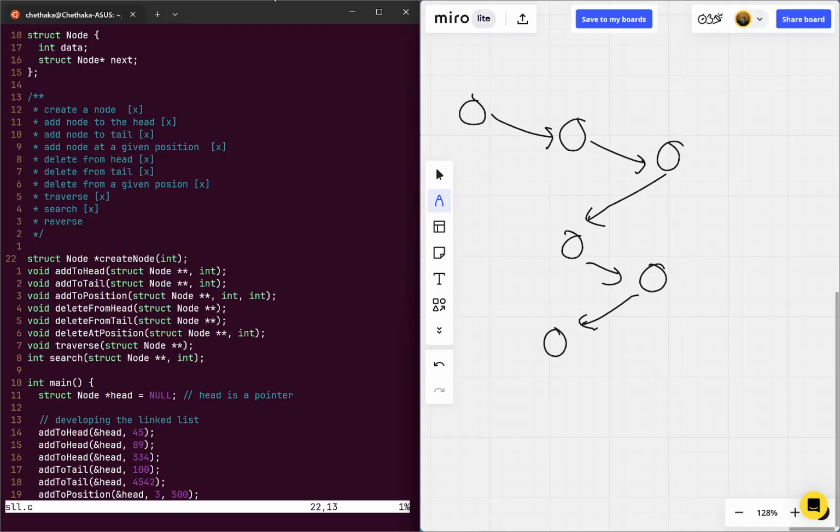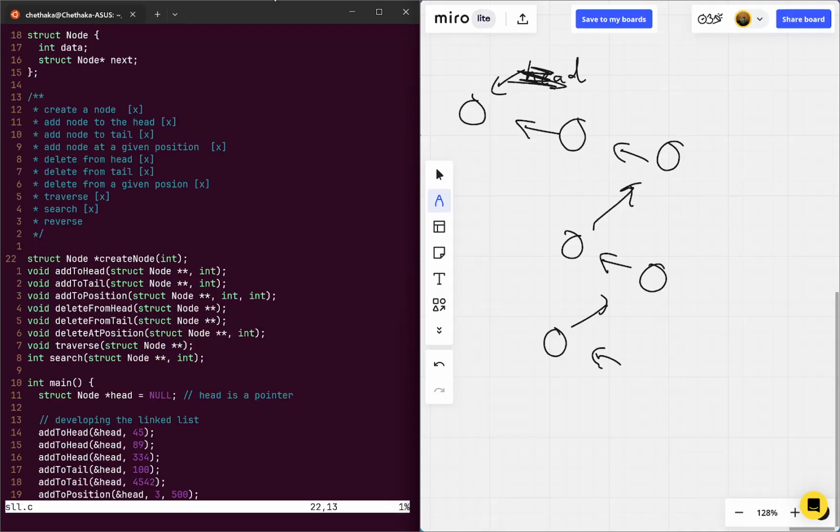All right. So in reversing, what you have to do is you have to reverse these links. So if you are reversing, they should be pointing the other way. So this one should be pointing like this, and head shouldn't be here.